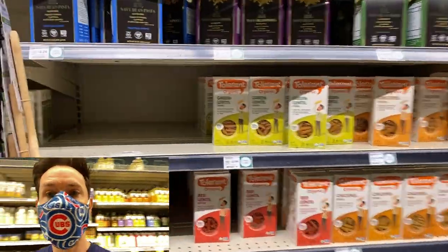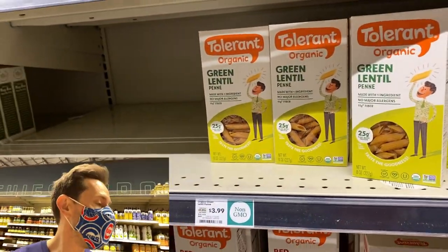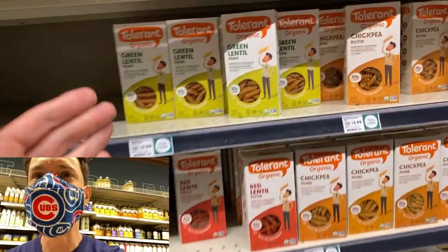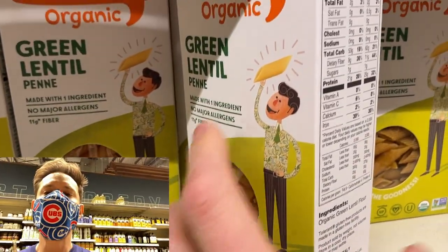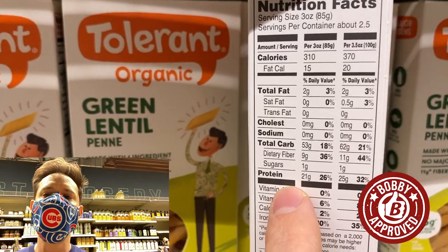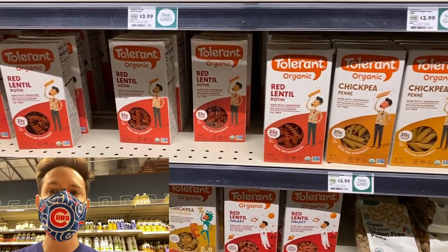Here are the kinds of pastas you want to eat. I only eat gluten-free pastas, and I'll take that one step further — I only eat pastas made from legumes. Specifically, I love lentil and chickpea pasta. Look at the ingredients: instead of starchy wheat, you just have one ingredient, green lentil flour, and it's organic. Because it's lentils and chickpeas, it's nutrient-dense carbohydrates — an insane amount of protein and fiber compared to white wheat pasta, night and day. When you're going to eat carbs, make them count. Make them nutrient-dense. Make them whole grain or whole bean, gluten-free grains.